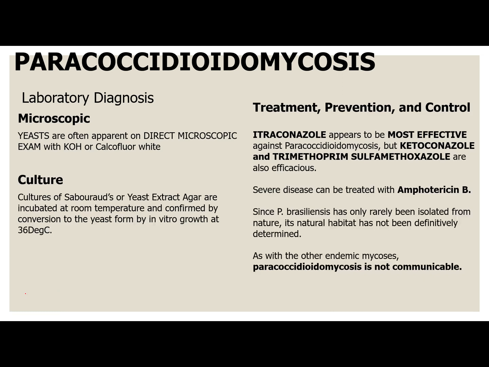Laboratory diagnosis, class. Microscopic clues are often apparent on direct microscopic exam with KOH or calcofluor. Culture, class, on SDA or yeast extract agar is incubated at room temp and confirmed by conversion to the yeast form by in vitro growth at 36 degrees centigrade. Treatment, prevention, and control, class, would include itraconazole, which would be the most effective, but ketoconazole and trimethoprim-sulfamethoxazole are also efficacious. So effective din sila, class. Severe disease can again be treated with amphotericin B.